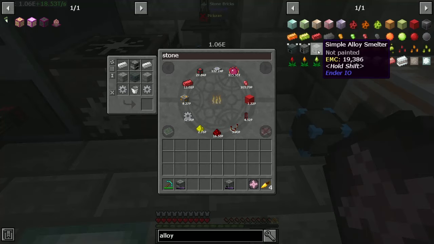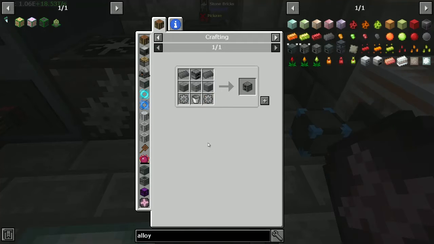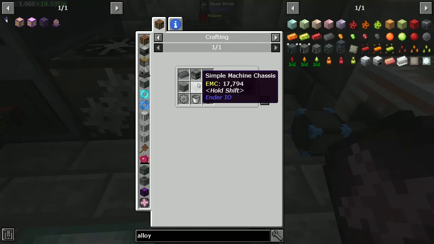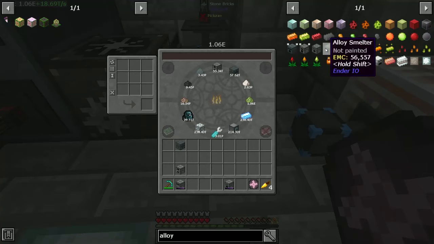Did I do that wrong? Iron, stone bricks, furnace, simple machine frame. Now that's the problem. As you can see, this specific crafting table is not the best.